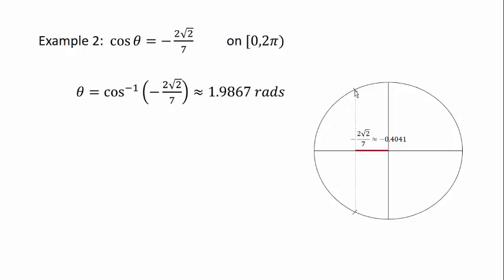Now that should make sense because when we're talking about cosine inverse, the range that I get ends up being between 0 and pi. So when I'm talking about a positive output for cosine, that lives in the first quadrant when I pop it into the calculator, just like we saw in the last example. Now if I have a negative output for cosine, that has to live over here in the second quadrant. And remember, that's just what the calculator is giving me. So I went ahead and labeled that point right there. This is the radian measure of this angle right here.